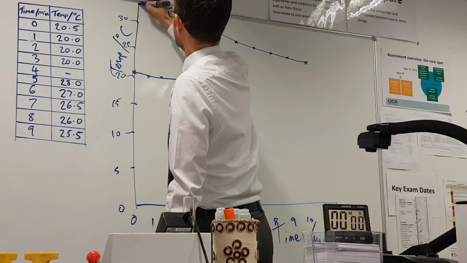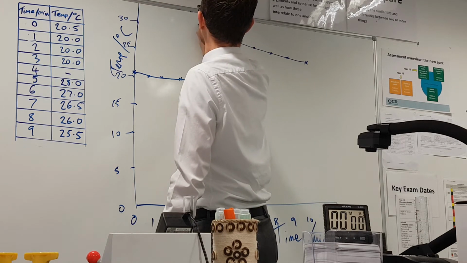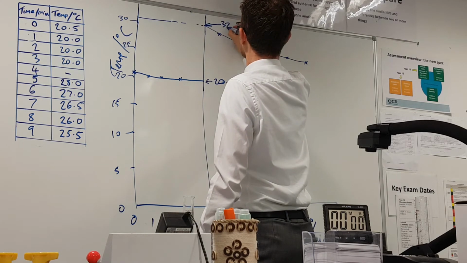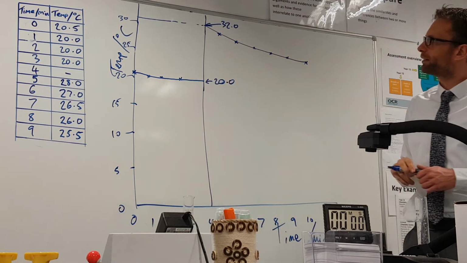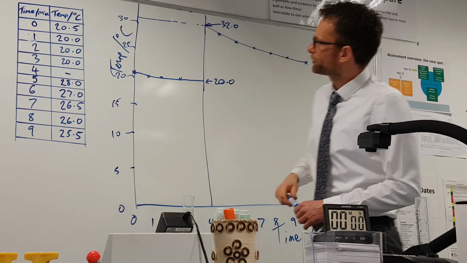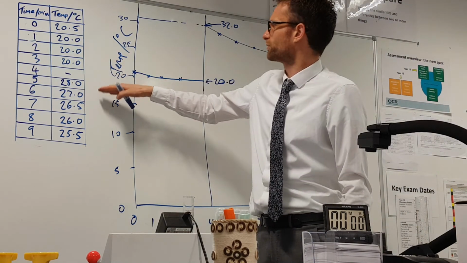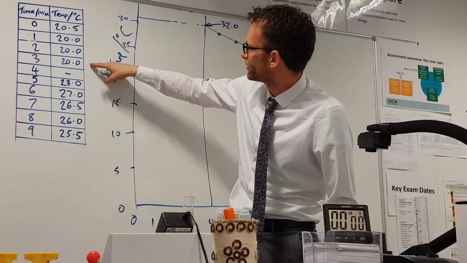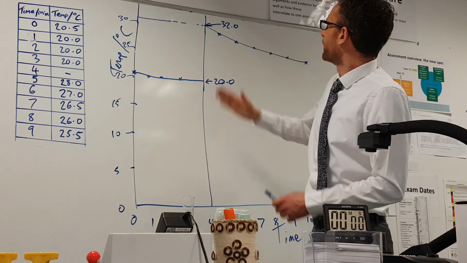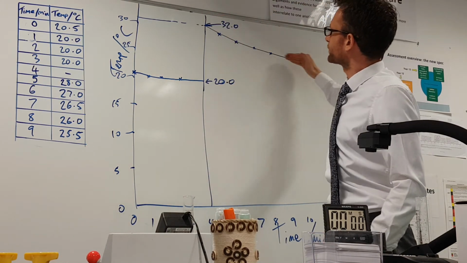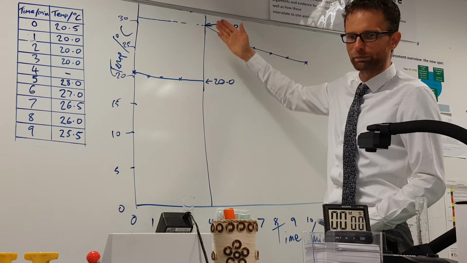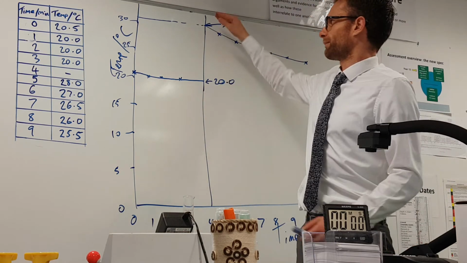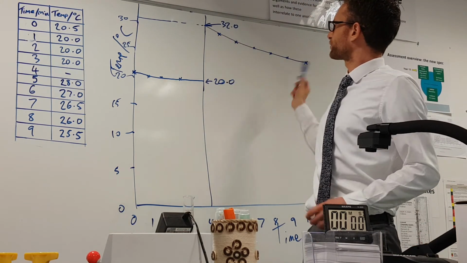Okay, and so we think then the temperature jump at 4 minutes was from 20.0 degrees C to, and I'm going to need a bit more scale, to this point here, and let's say that was 32. Okay, and so we've got a temperature jump of 12 degrees, but the jump that we saw here was only 8, look. But this has allowed us to extrapolate back and to guess what the jump would have been if we'd had a magic thermometer that could have instantly registered the temperature change, and that's called a cooling curve extrapolation.